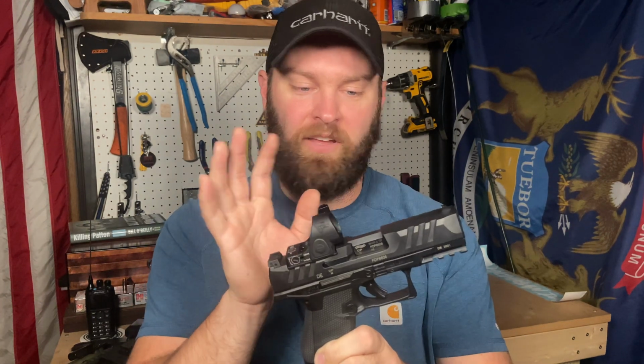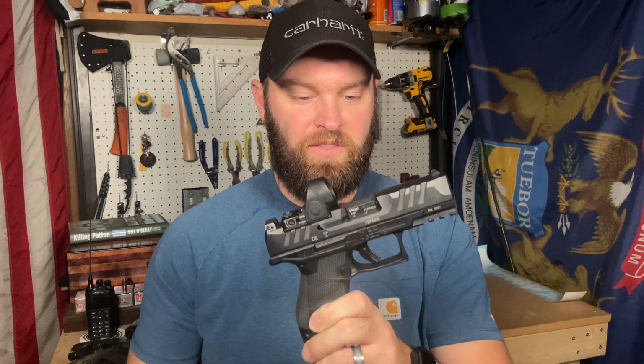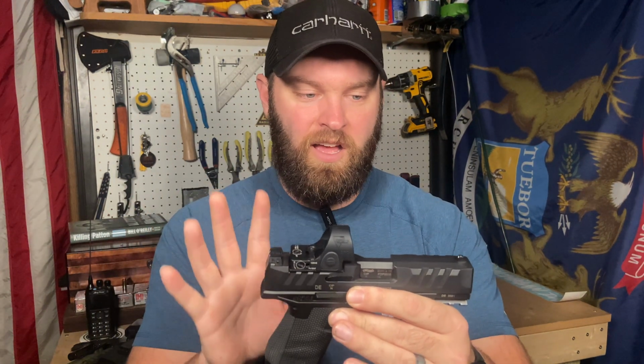They have a tapered down barrel, they call it, and this trigger that they have in there is the original, what do they call it? The performance duty trigger in there. I love the trigger. I am not ever going to change anything. Believe it or not, I have changed absolutely nothing on this gun.